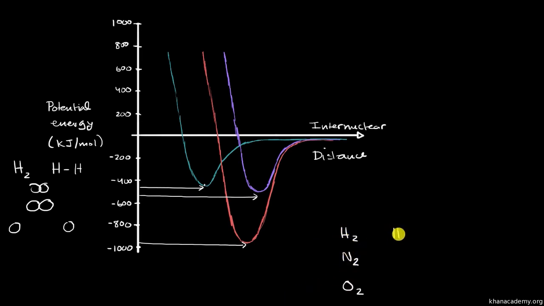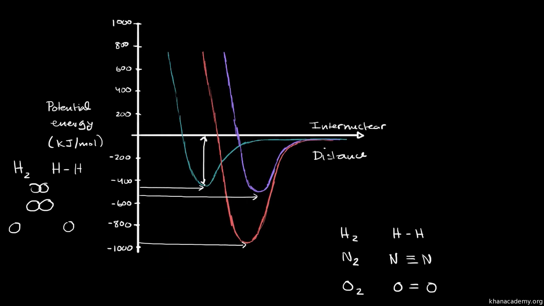And I'll give you a little bit of a hint. Diatomic hydrogen, you just have a single covalent bond. For diatomic nitrogen, it is a triple bond. And for diatomic oxygen, it is a double bond. So the higher order the bond, that will also bring the two atoms closer together. And it also makes it have a higher bond energy, the energy required to separate the atoms. Remember, we talked about it in the previous video. This right over here is the bond energy. And so with that said, pause the video and try to figure it out.